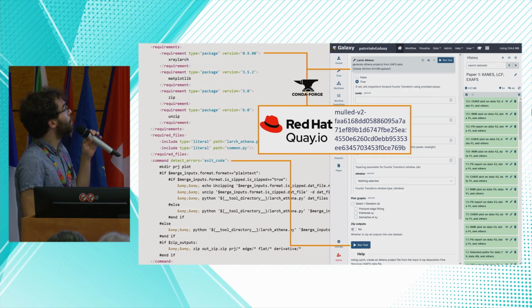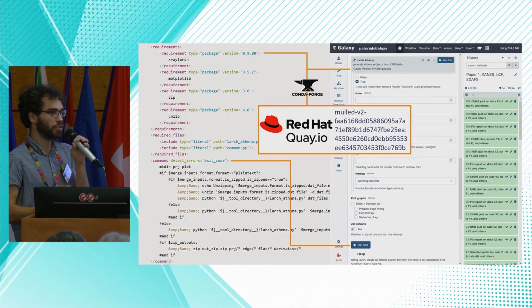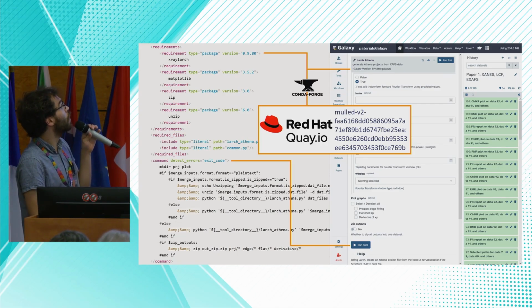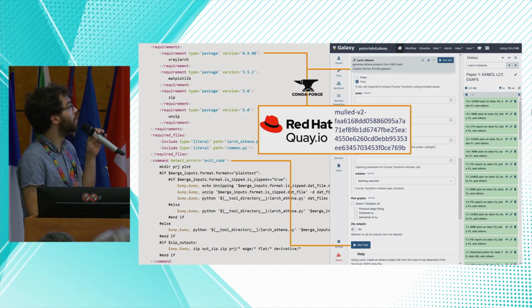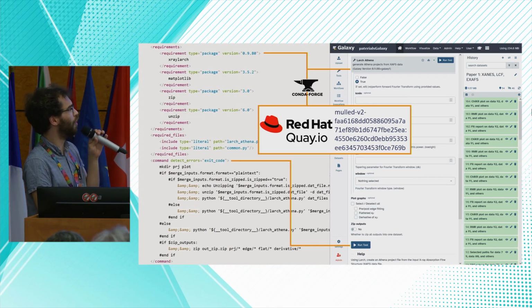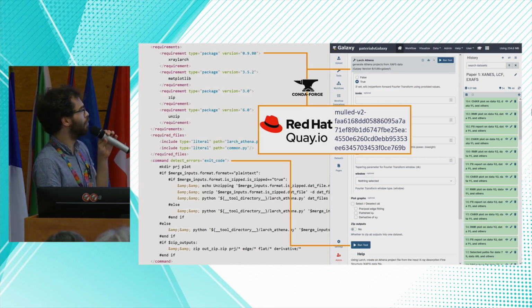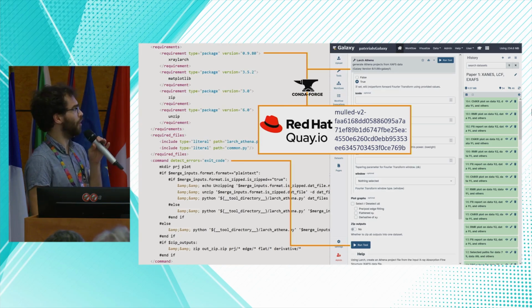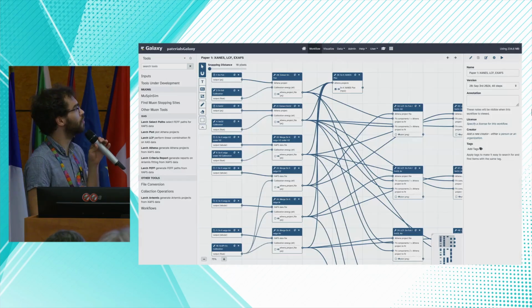So if you have a container already, that's great. You can just say that's your one dependency, or your one requirement, sorry. Or if your packages are on Conda, then you can specify these, and there are CI pipelines to build hash all of that into a horrible string that you can't remember and publish it for you. And then that will be the container that your stuff runs in, and it runs reproducibly because you've built it once and then reuse it every time you run the tool.